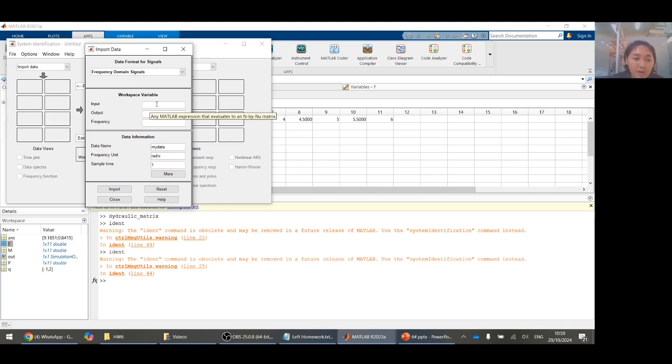The names of the variables are M, P, and F. And you can use a name. I use this for 40 bar, the frequency unit is radian per second, and the sample time I use is 0.005.